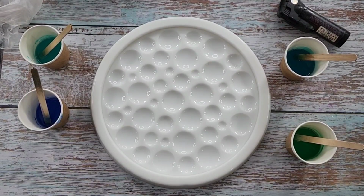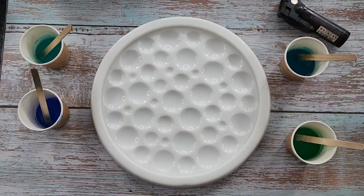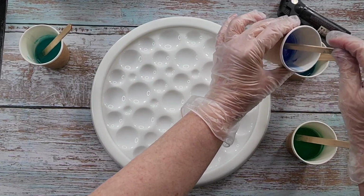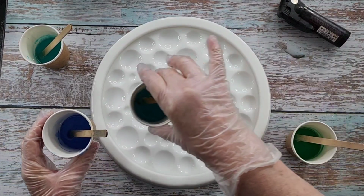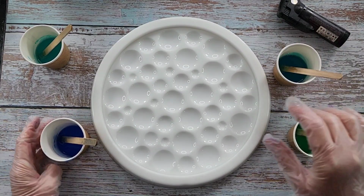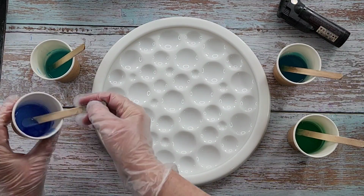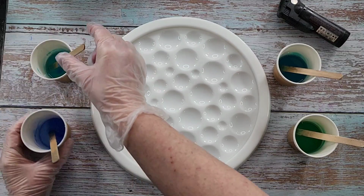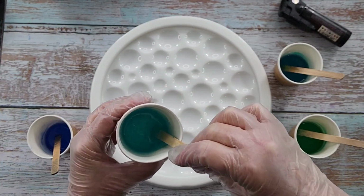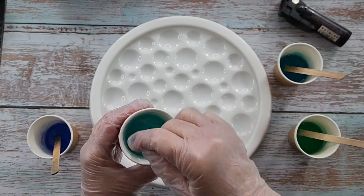Right, we're all mixed up. Let me get my other glove back on now. So with this cerulean, it was a little bit too greenish, so I just actually dribbled a little bit of the blue into that. So I've got this more of a teal. All right. Put a little bit of that in. Oh, beige, probably not. It's not really blue. It says sky blue, but it's more of an aqua.